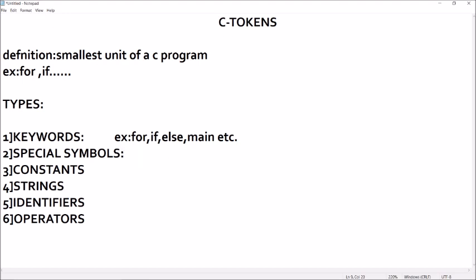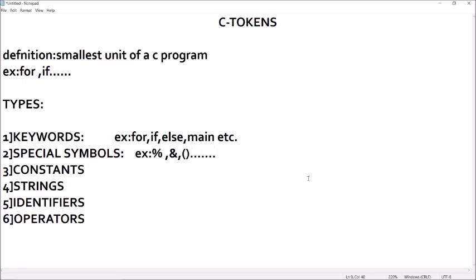Next come the special symbols. As the name itself says, these are the symbols which have a special built-in meaning. For example, it can be percentage, or you can say modulus in the programming language, ampersand, parentheses, and so on.